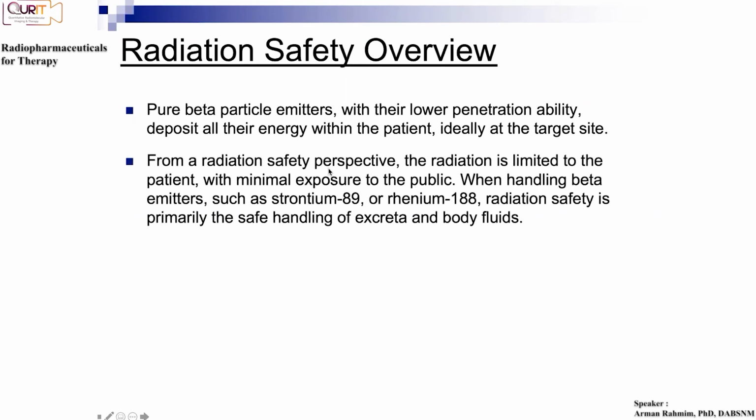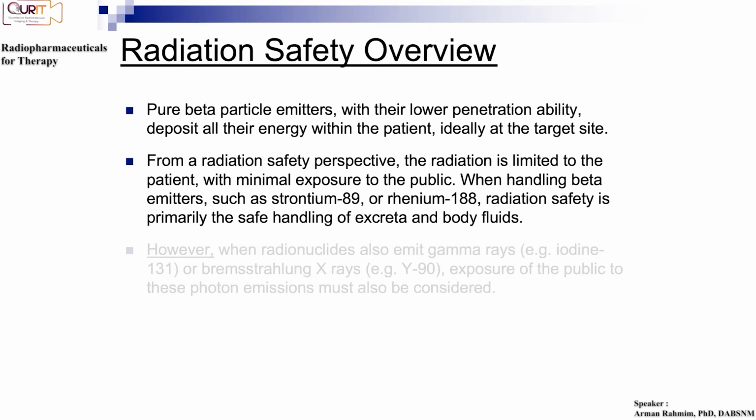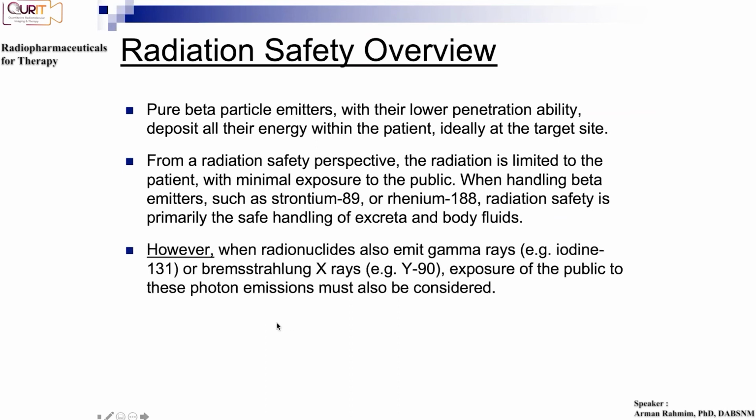So radiation safety in that case will be primarily the safe handling of excreta and bodily fluids. You're not worrying about gamma rays coming out of the body and impacting the person taking care of the patient, for example. In that sense, it's ideal. However, when radionuclides also emit things like gamma rays, for example, like iodine-131 does, or these things called Bremsstrahlung X-rays, we will talk about this for yttrium-90. It's an important thing for you guys to learn about Bremsstrahlung X-rays.